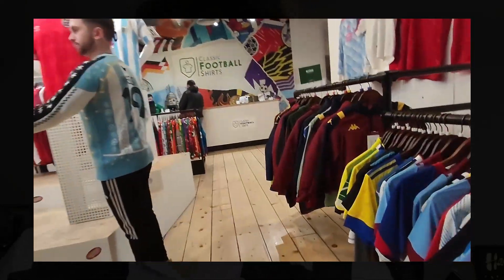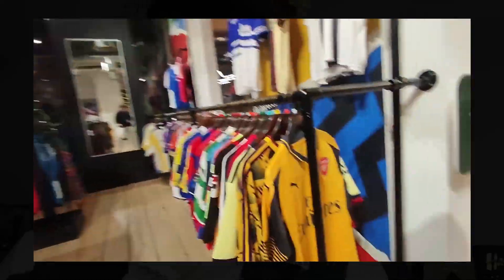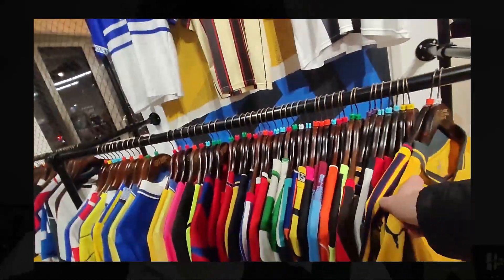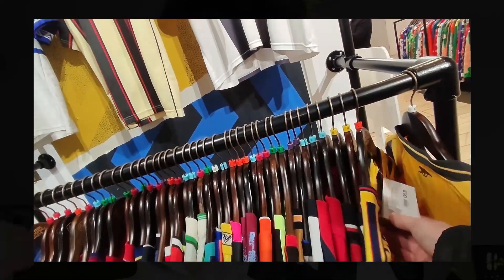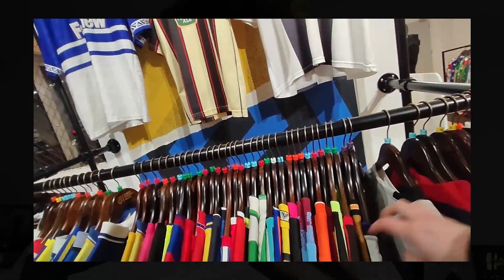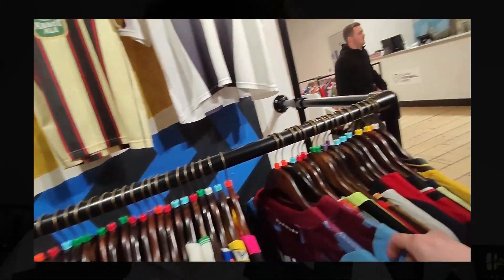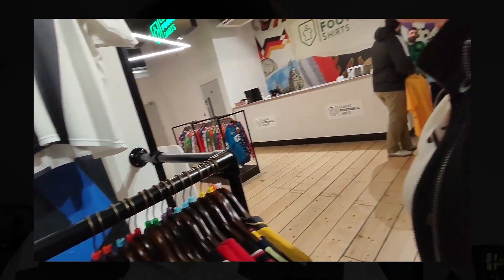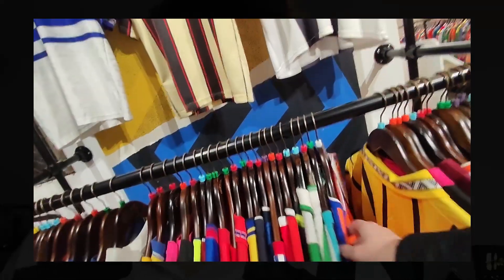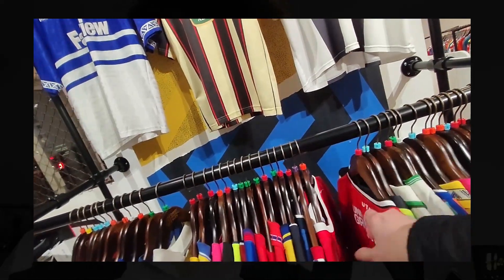My first interaction with CFS was completely by accident, around when I started collecting football shirts. I mainly had Arsenal and Dortmund shirts back then. But in around 2019, I went to a Friends Fest in London which just happened to be across the road from a little store called Classic Football Shirts. This was the first time I ever encountered them — it was their original store before they moved into the big fancy one they have now. I was absolutely awestruck.